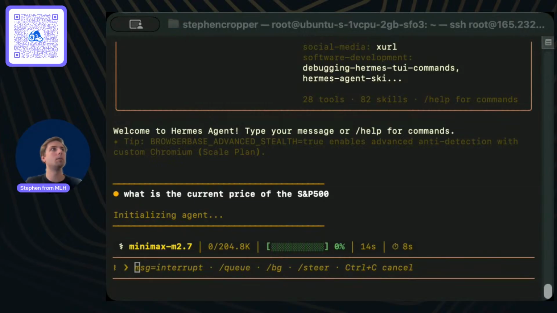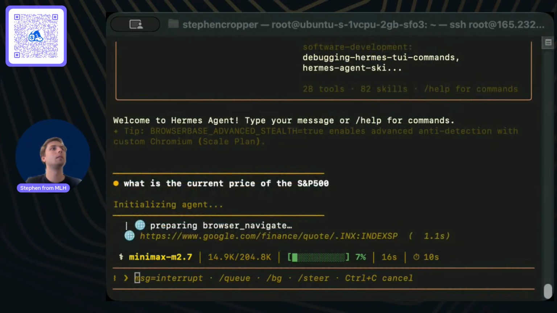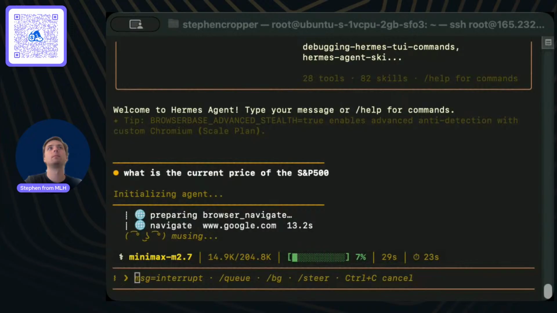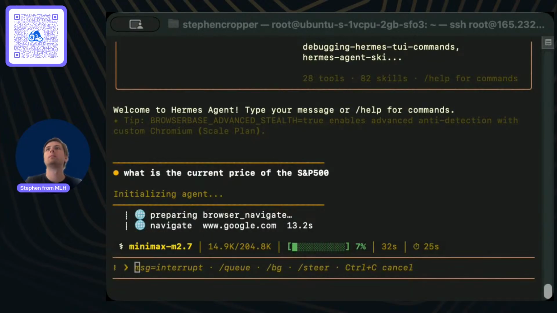And we're going to double check its work here. See, it's doing a browser navigation.